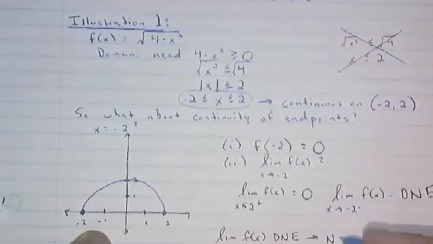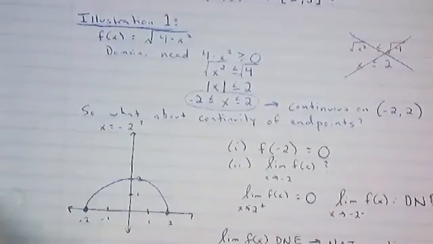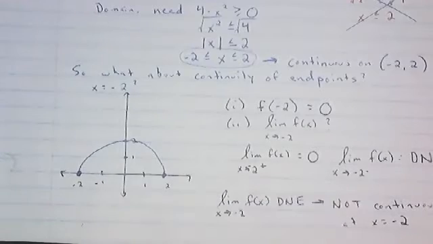Therefore, not continuous at x equals -2. It just doesn't really sit right with us. We kind of look at it like we can tell, at least from the right, it wants to be what it is. It's not our fault that the function just stops there.